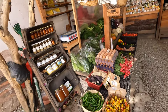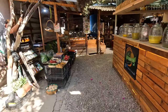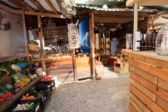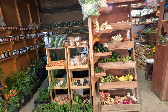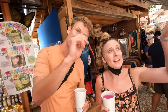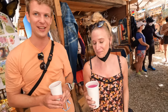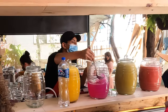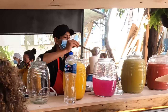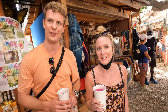This is the organic market where you can buy organic products, obviously. And you can also get meals here that are made with fresh farm-to-table products. I forgot the name, but it's this beautiful flower. Oh, they make a tea out of it. And what's it like? It's very natural, a bit thin. Like flavored water. Yes, flavored water, more like tea, but really refreshing, I think.